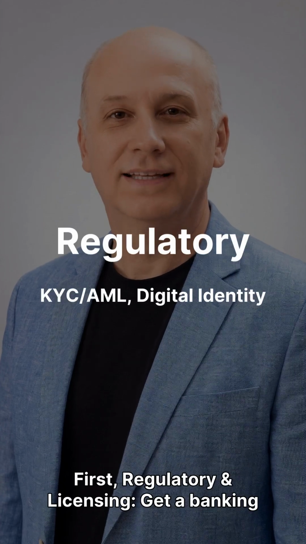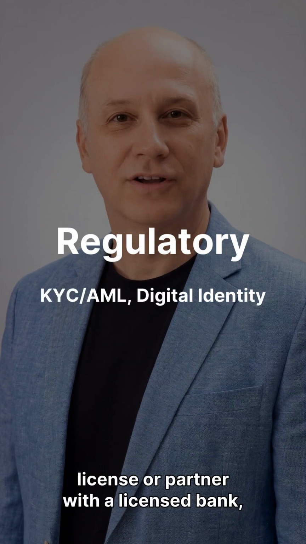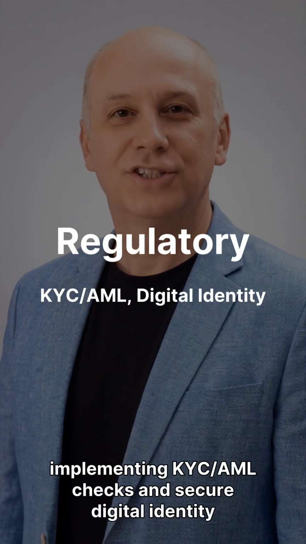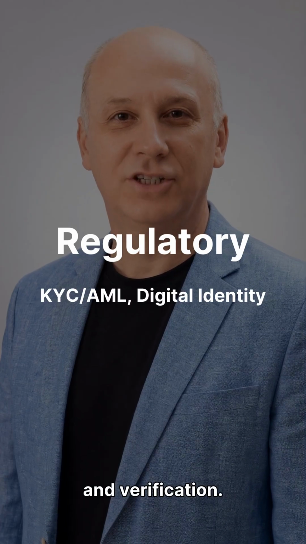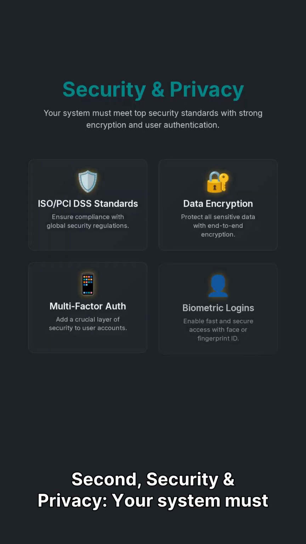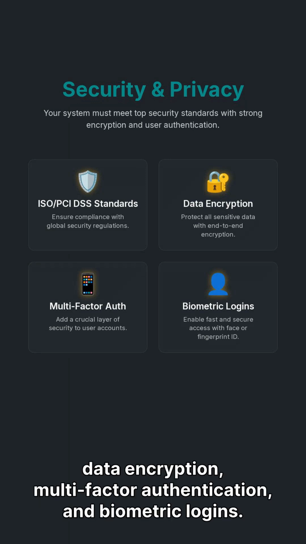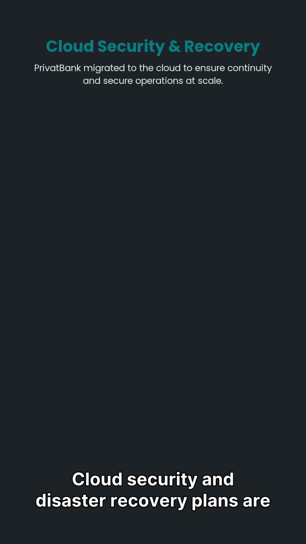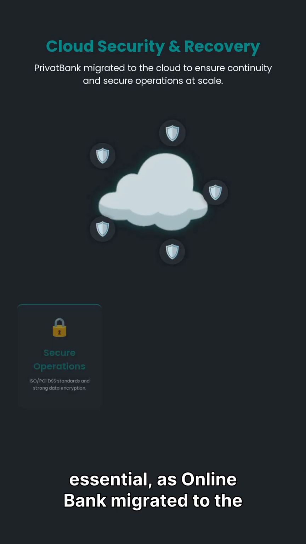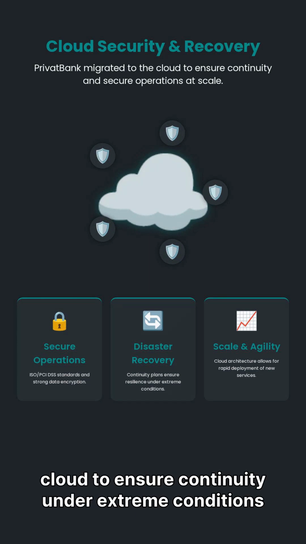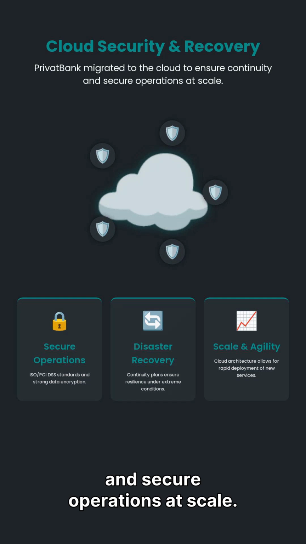First, regulatory and licensing. Get a banking license or partner with a licensed bank, implementing KYC/AML checks and secure digital identity and verification. Second, security and privacy. Your system must meet ISO/PCI DSS security standards with strong data encryption, multi-factor authentication, and biometric logins. Cloud security and disaster recovery plans are essential as online bank migrated to the cloud to ensure continuity under extreme conditions and secure operations at scale.